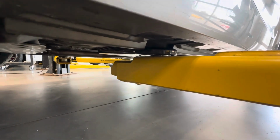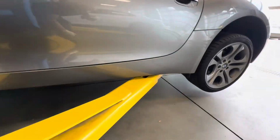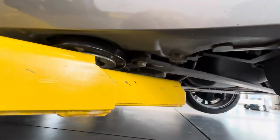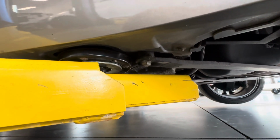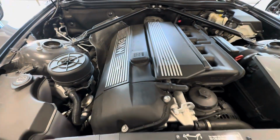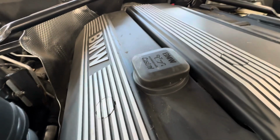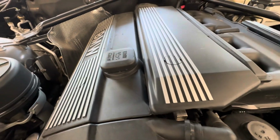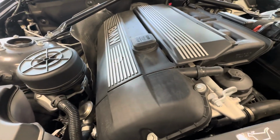So just showing you the jack points. On the front, it's going to be that pinch weld right there. And on the rear, might be a little difficult to see. However, it's going to be a little cutout in the body panel with frame poking out, so that's where you're going to place your pad or your jack stand, and that should be suitable to support the weight of the vehicle. I've gone ahead and ran the EPR already. You just put it in your oil fill cap and let the vehicle run for 10 minutes, and that will circulate the EPR treatment throughout the motor and will help remove gunk when we drain out that old engine oil.